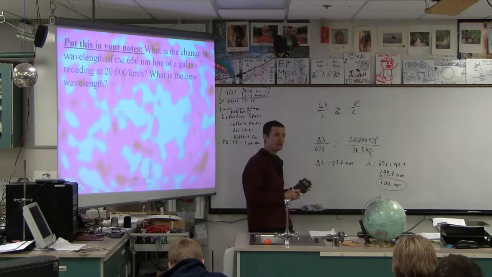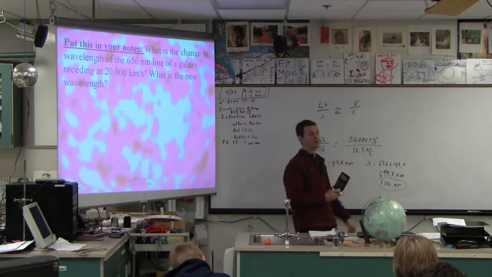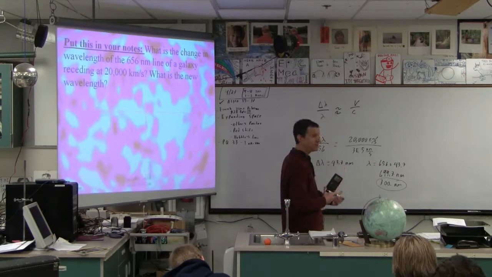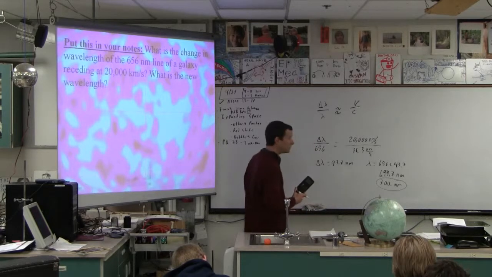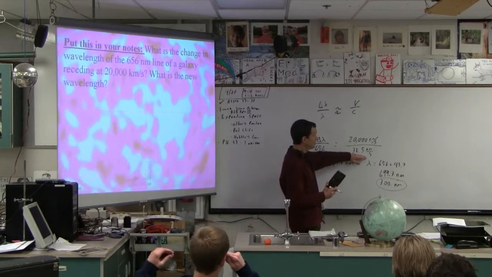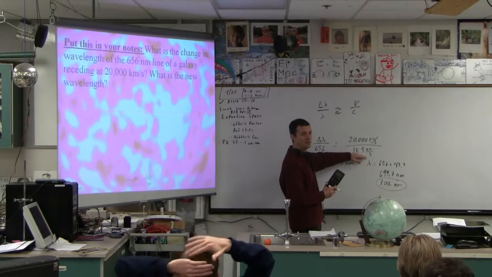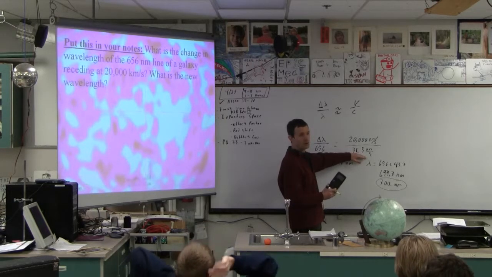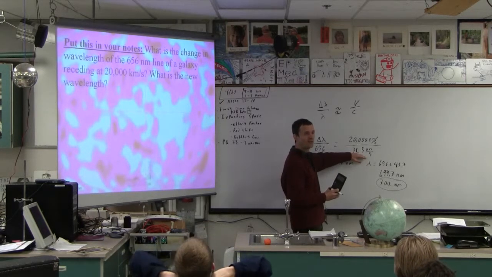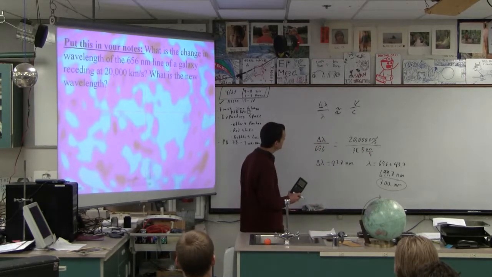Red wavelengths are larger. They're stretching out. Remember the whole thing of the Doppler effect? These things are stretching out as things move away from us. Why the kilometers? Because that's the speed of light in kilometers per second. So when you do recession stuff, you tend to work in kilometers per second. Don't forget, if you need meters per second, the extra factor of 1,000.